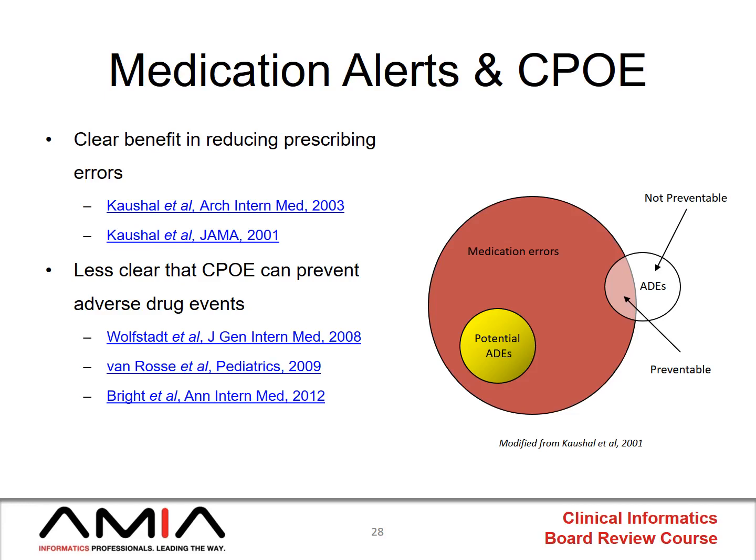You can think of this in your own work. If you've ever worked with drug-drug interaction alerts, consider a relatively rare or uncommon drug combination with a modest risk of interaction. How many of those alerts would you have to show to prevent one potential adverse drug event or preventable adverse drug event? In other words, what's the number of alerts needed to treat or needed to prevent a specific outcome? And if the outcome of interest is rare enough, your number needed to treat is going to be quite high.